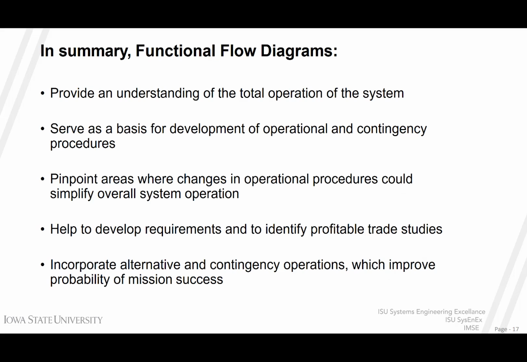In summary, functional flow diagrams provide an understanding of the total operation of the system. They serve as a basis for development of operational and contingency procedures. They pinpoint areas where changes in operational procedures could simplify the overall system operation. They help develop requirements and to identify profitable trade studies. And they incorporate alternate and contingency operations which improve the probability of mission success.